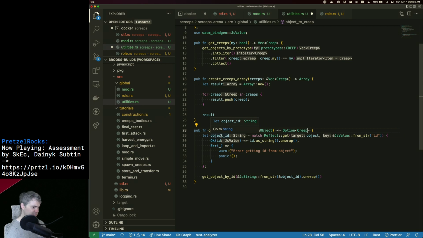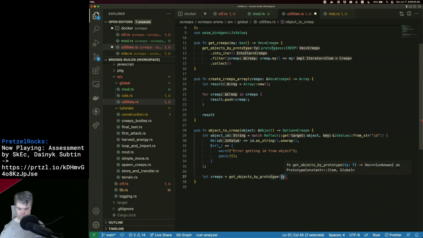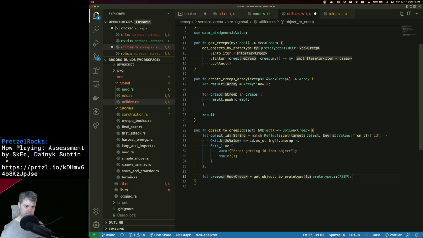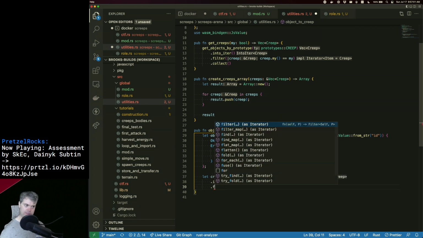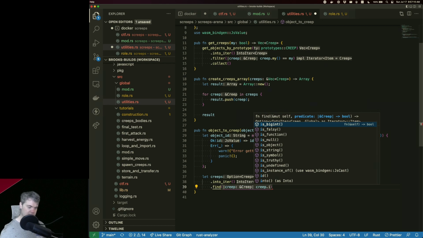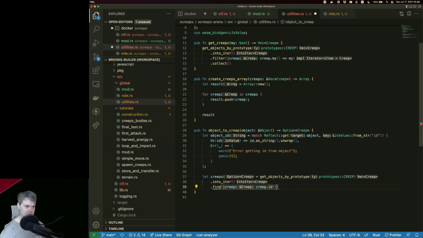We're going to get this object ID, which is the string. Then I want to get all the creeps. Then I want to find that. Okay, so we can go into iterator. We could then find, get the ID, which gives me a JS string. So this got me a JS value.